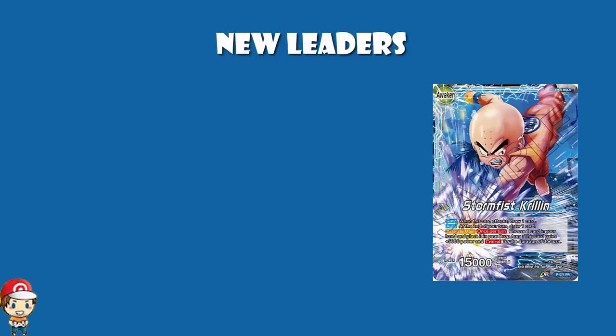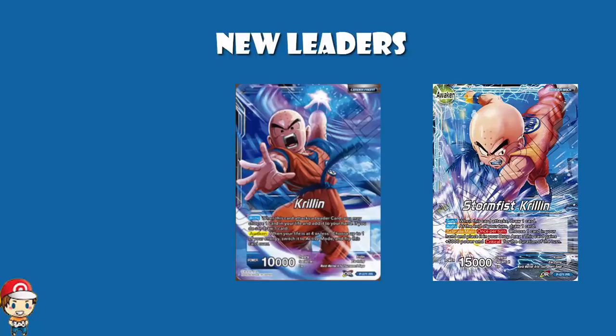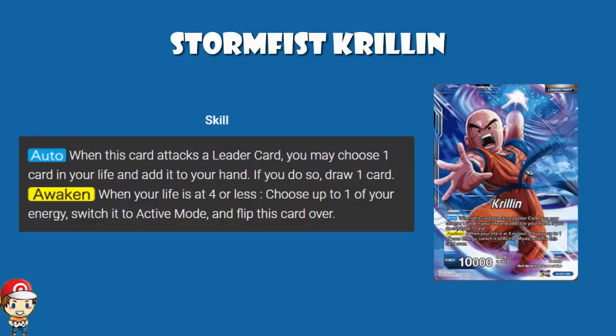So we do know the leaders now that are coming in draft box free, and one of them seems to have captured people's attention more than any other. It's Krillin. We've been waiting a while for a Krillin leader card, and the one we've got is actually good. So it's an Awakening leader, not a Wish leader, and on the front here, 10,000 power as to be expected.